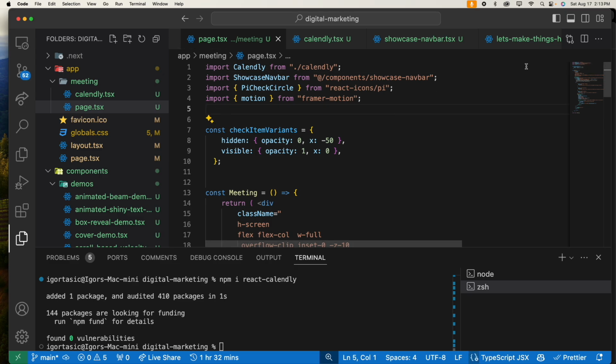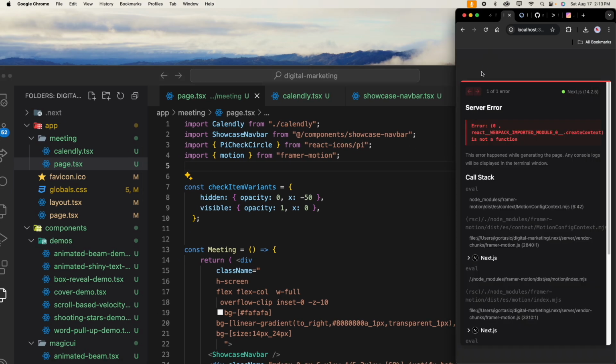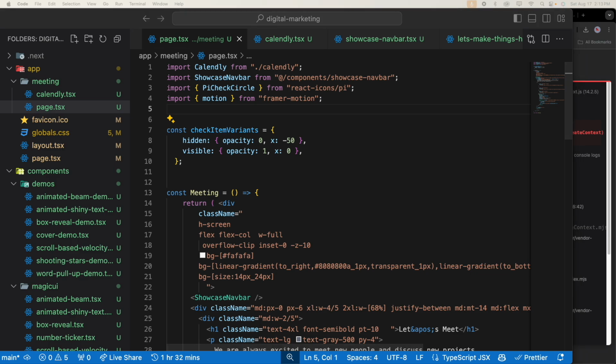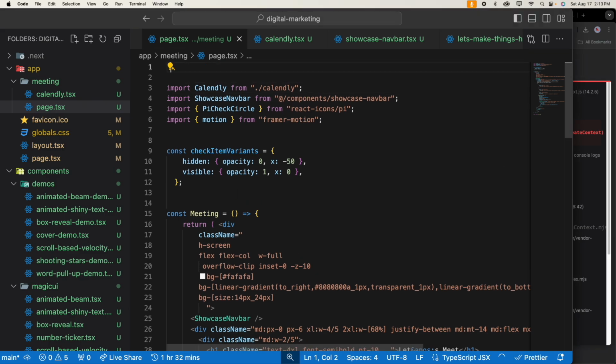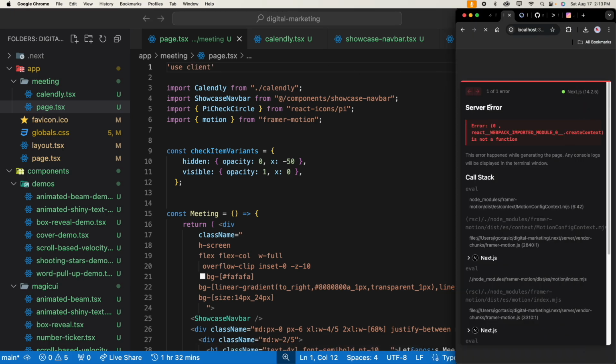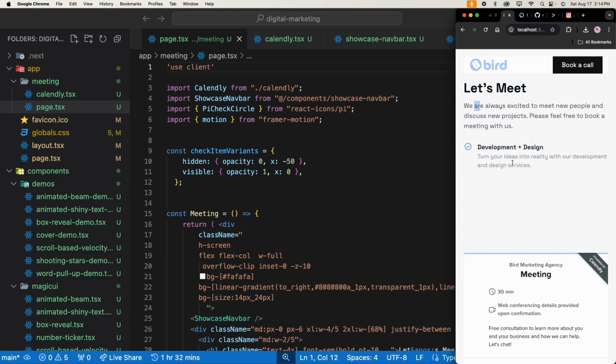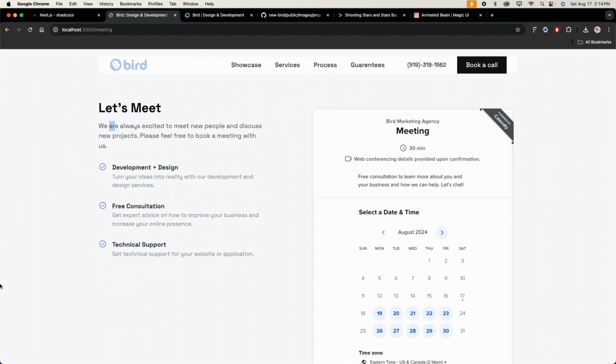There we go. Okay, so there was a lot of coding there. Let's see what's up. It looks like we probably have to put use client at the top, yeah. Anytime you're using Framer Motion, you want to make sure that there's use client. And now once this refreshes, we should see this become visible. There we go. These are going to shoot inside, which makes a nice little effect. And once we expand to a larger size screen, you're going to see what it's going to look like.